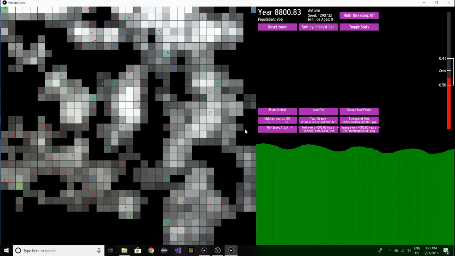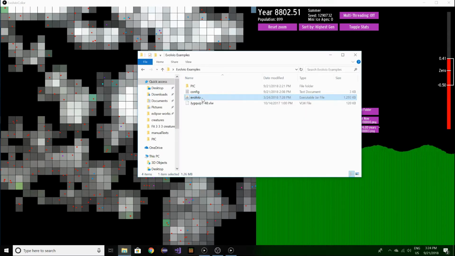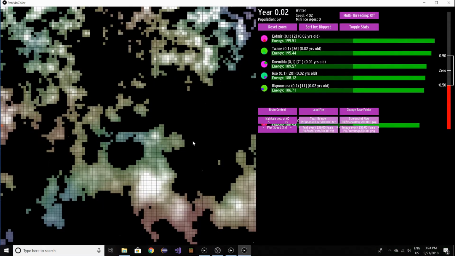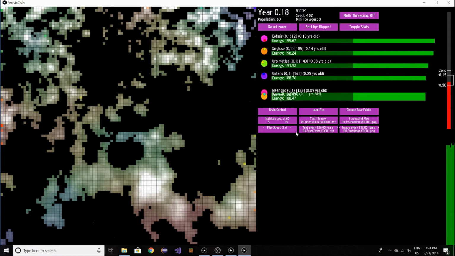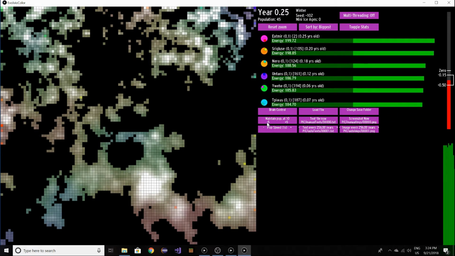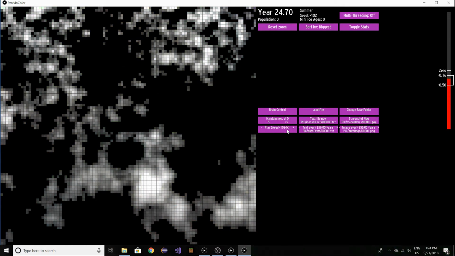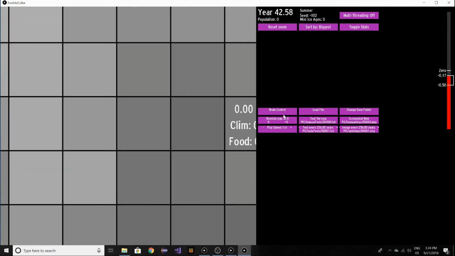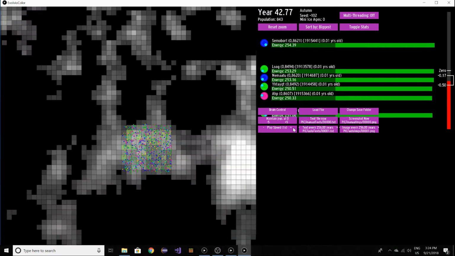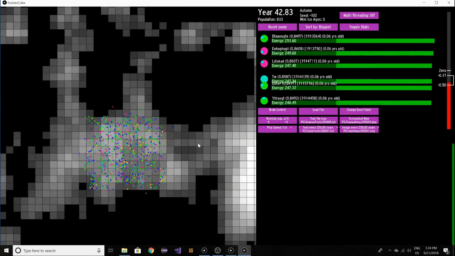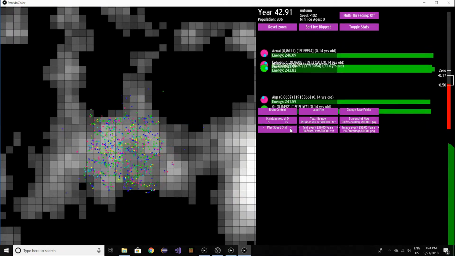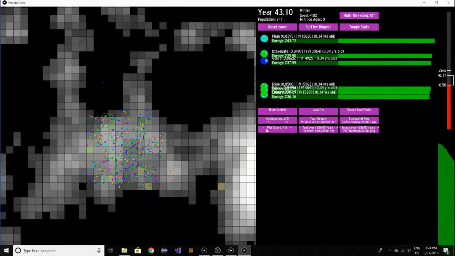I want to show a population that exhibits swarm intelligence. So I'm going to open up another instance, lower the temperature here, and have the population be 0, because I want to show an example of swarm intelligence that I've noticed with some of the populations. And you can see that they kind of clump together when there's not a lot of food. You'll start seeing it in a little bit.